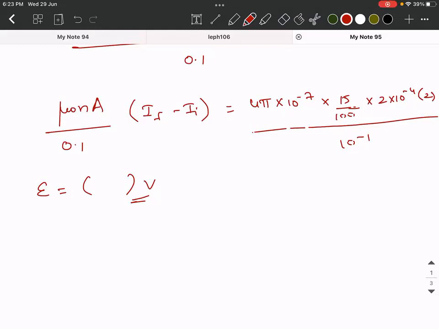Tell me. How much? 2 into 240 pi into 10 power minus 10 now? That's fine. No, I'm asking the value is very small. I'm not saying your calculation is wrong. 2 pi into 240 pi, no? So negligible value. Just check what is the back answer.